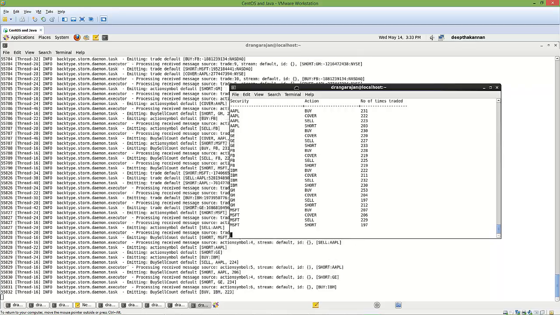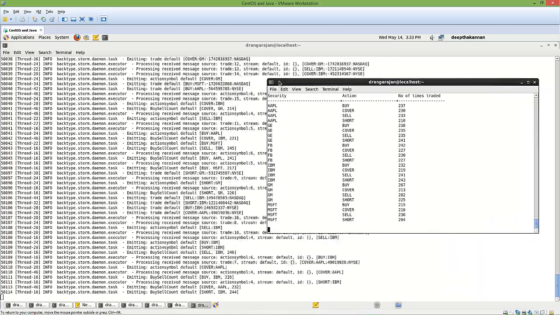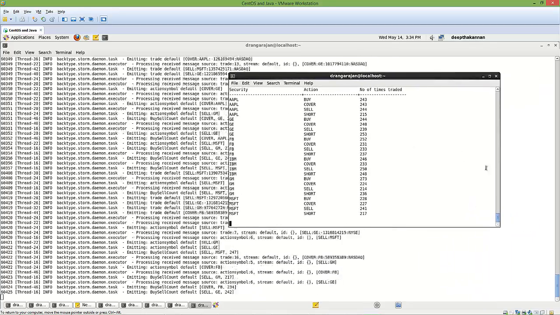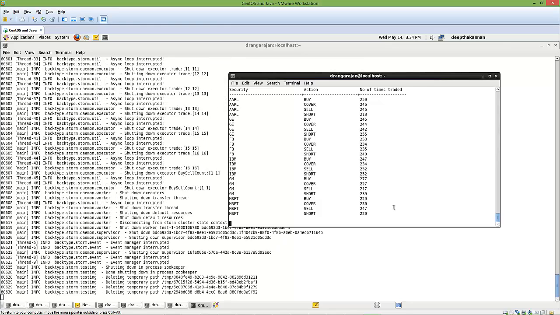So this is going to run for some time, as there are many messages in the broker. We have asked it to shut down after some time, so now Storm has stopped processing, and that's it. This is the latest information, and you can publish this on your website, or you can sell this information. That's it. Now you've seen how Storm and Kafka work together to solve a simulated real-time problem. Thanks, guys.